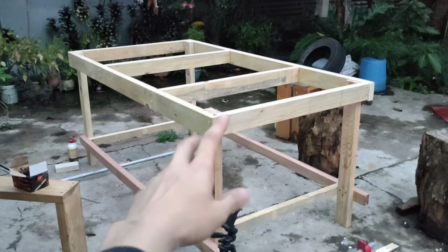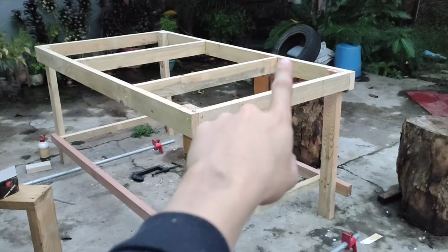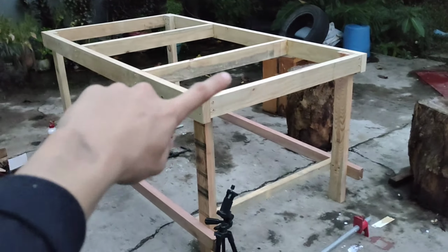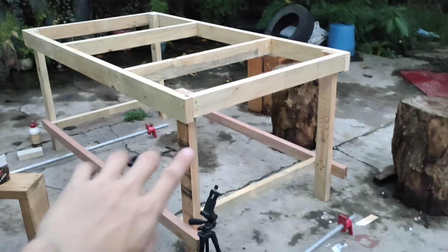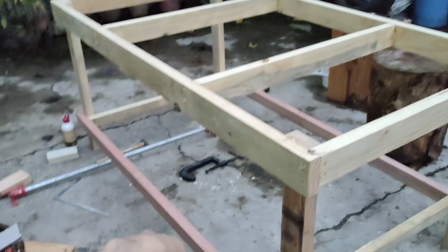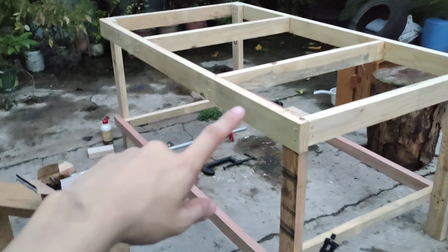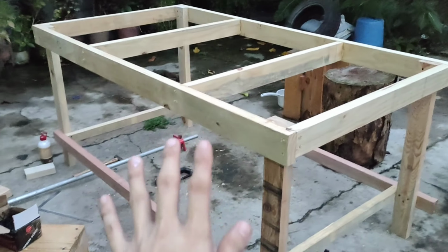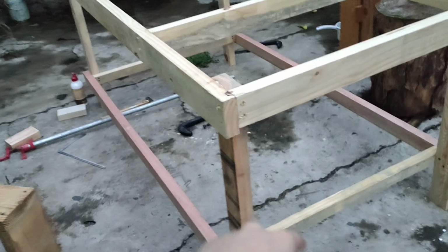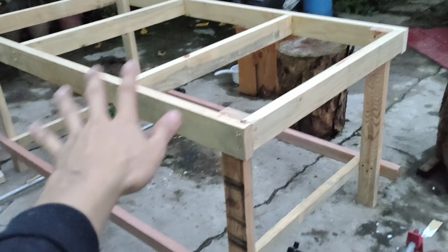So, I finally finished the frame. The tabletop na lang, which I'm going to use some plywood on the top and on the bottom. So this is basically the frame for legs, stretchers, more stretchers, and this is gonna be very sturdy in itself. Very easy to make, very straightforward, screws and glue, just like that.